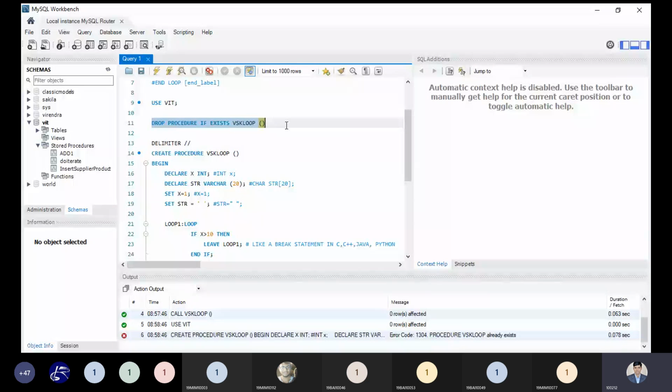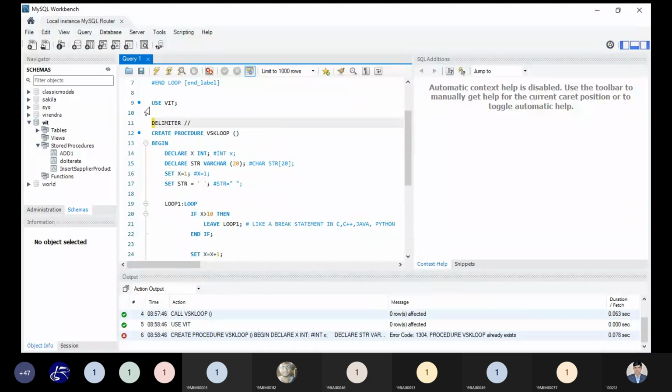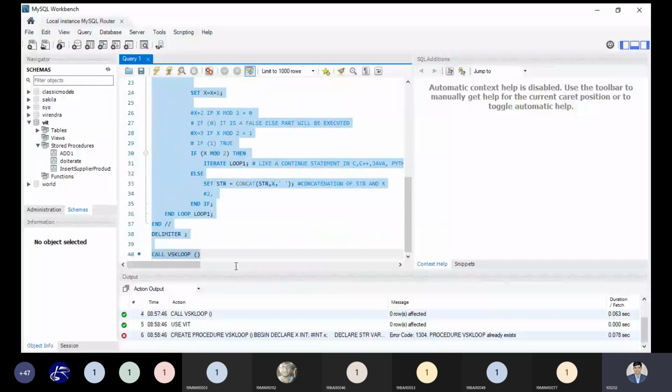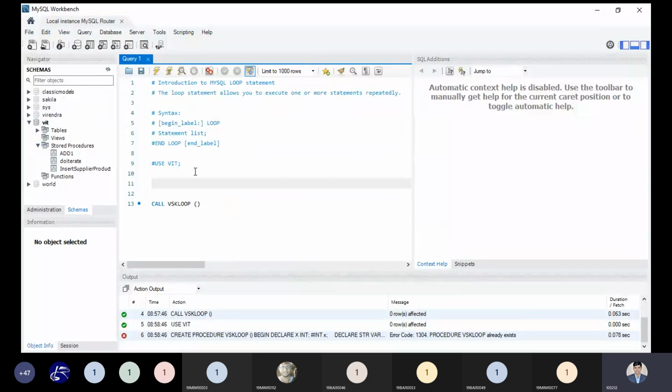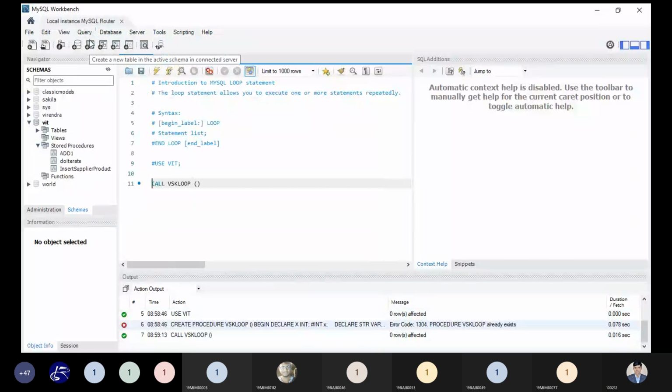Okay, everything is okay. Yes, it is already available. So let me execute this code and now see the result. So it is executed perfectly. It means there is no issue.